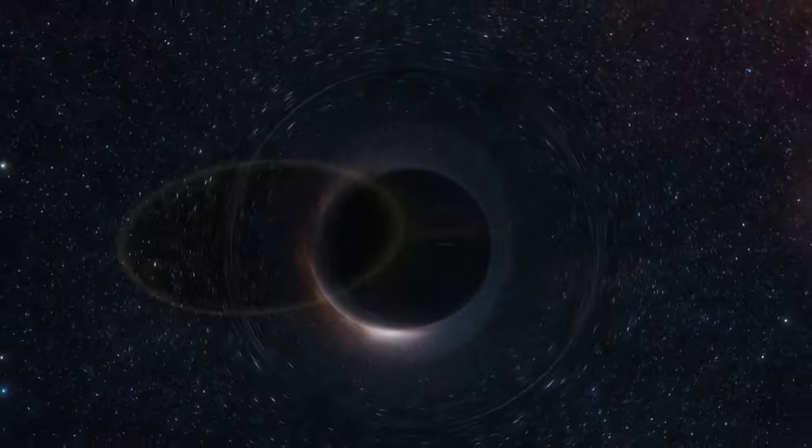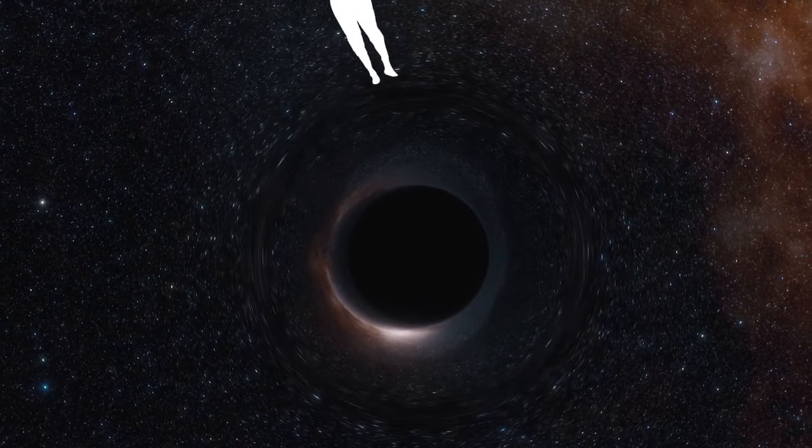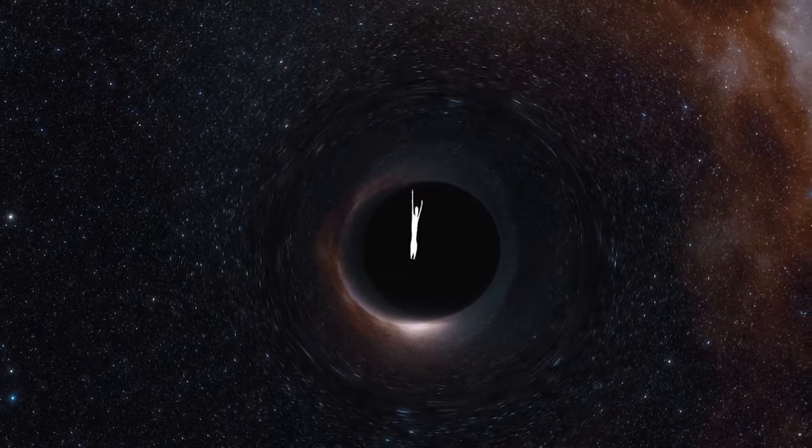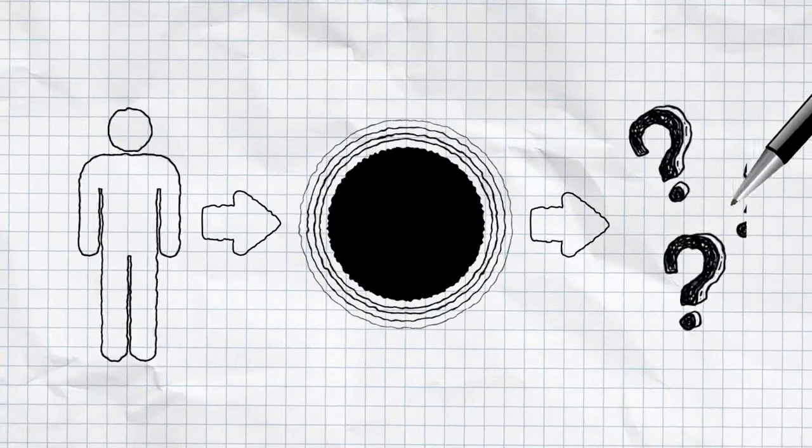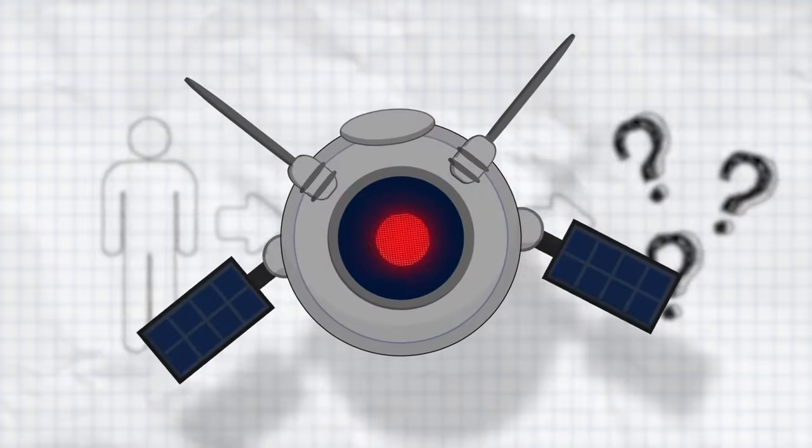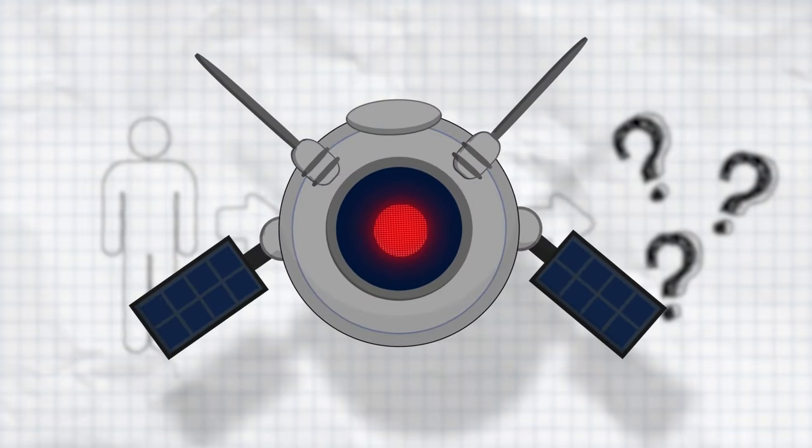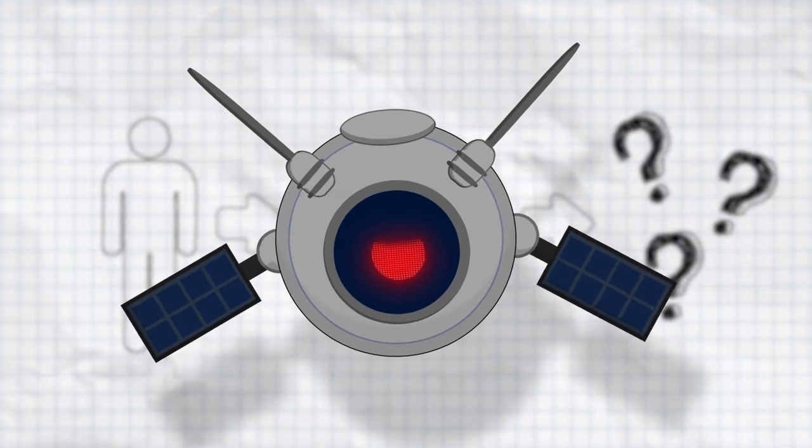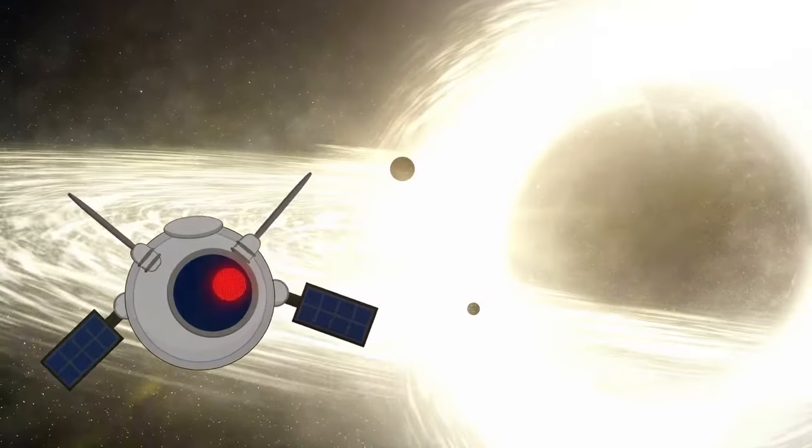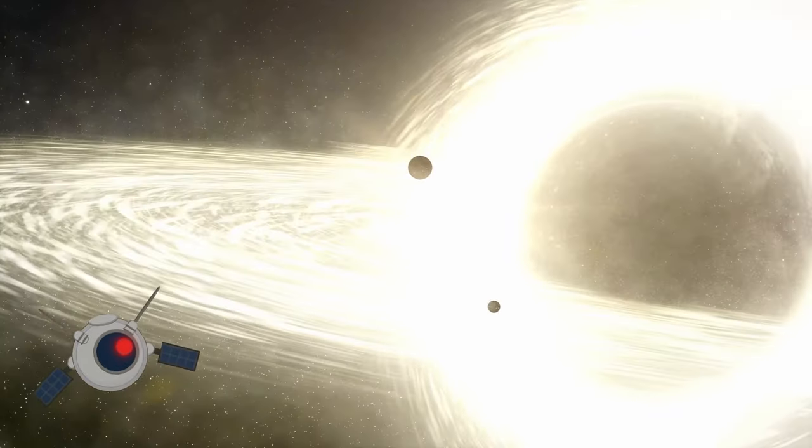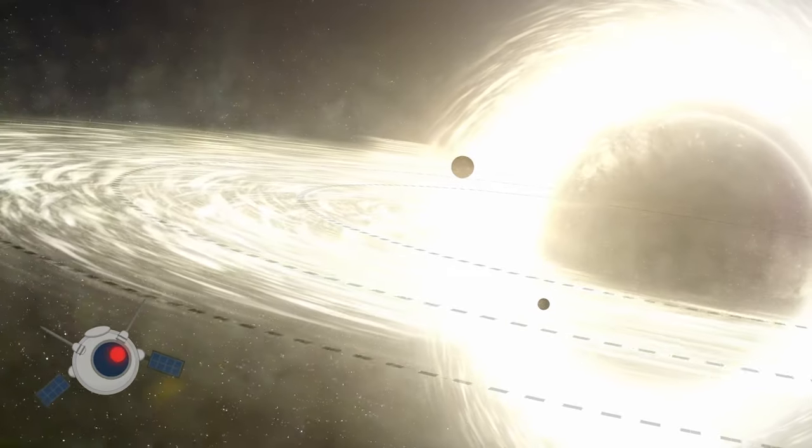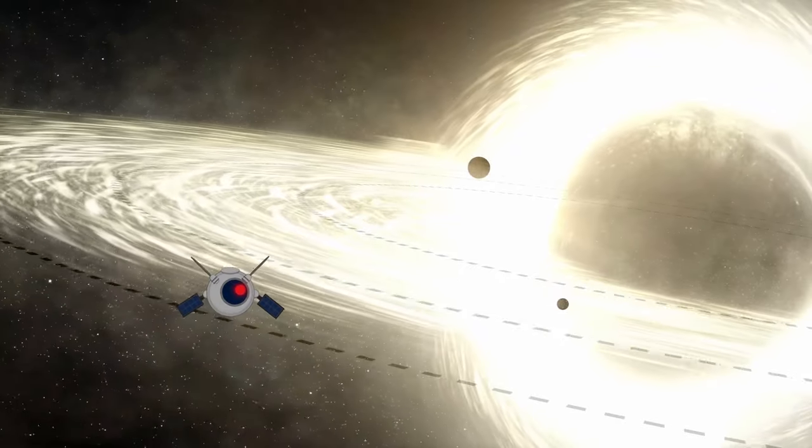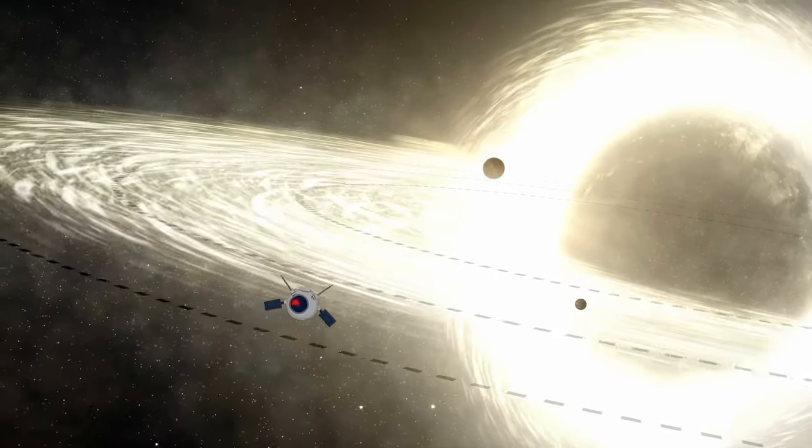What would be more interesting is to dive into a black hole yourself. We can't do that yet, but we can simulate this process. Here's a little drone, our metal friend. Kind of like a meatball. Right now, it's at a safe distance from the black hole, the length of about three widths of the event horizon. Objects at this distance can orbit the black hole safely. A little closer, and it'll be swallowed up by a dark infinity.